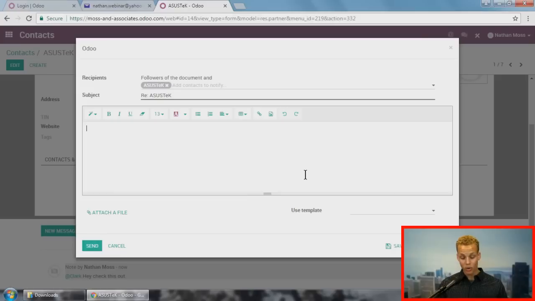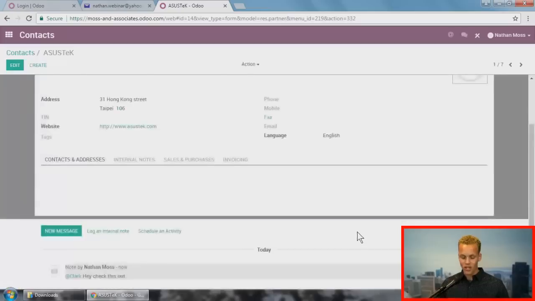I can actually pull information directly from this object in Odoo, from this contact card or from the lead in the CRM, from a delivery order even, and have that information automatically populate into a template. This is getting a bit advanced, but I think it's a pretty useful tool to show. So let me just create a generic email here. I'm going to say hello blank. I'm going to say body text, period, and then best, comma, and I'm going to have my author signature at the very end there. So I'm going to save this as a new template.